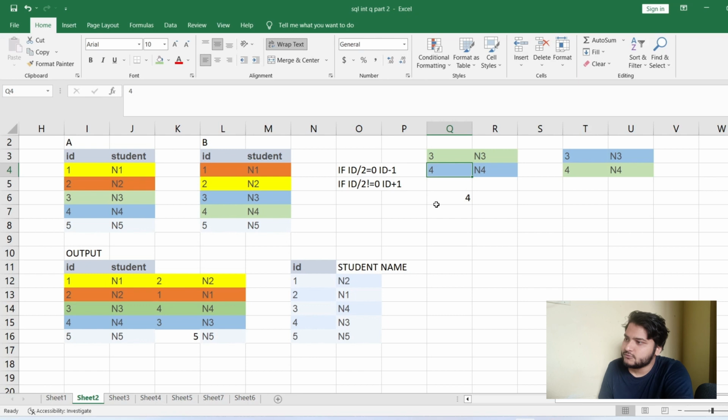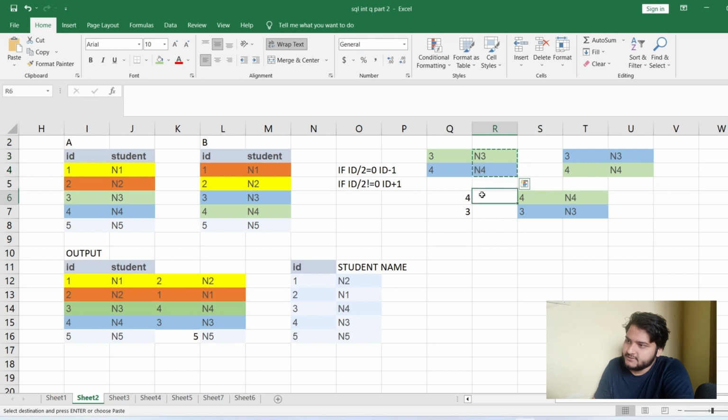Yes, the remainder is 0, so the ID will become minus 1, so 4 will become 3. After this has happened, we'll be joining the output which we have got with the other table. So 3 would be joined with this particular 3, and this 4 will be joined with this 4.